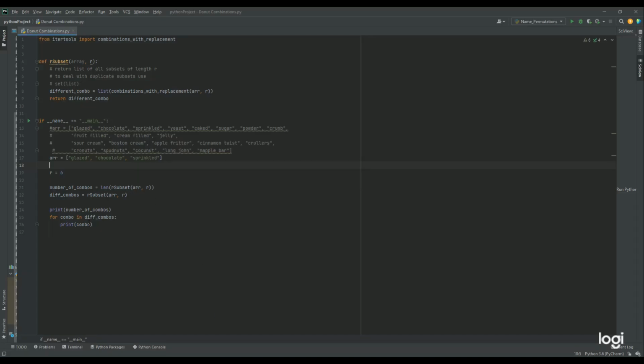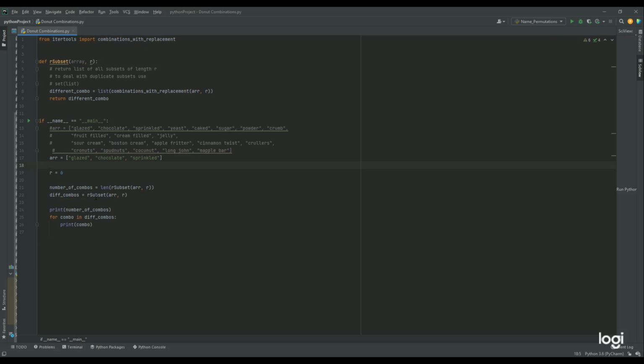Once again, I'll go ahead and run this. It'll run what our number of combos would be, the length of our subset, so the length of the list that we're going to make.